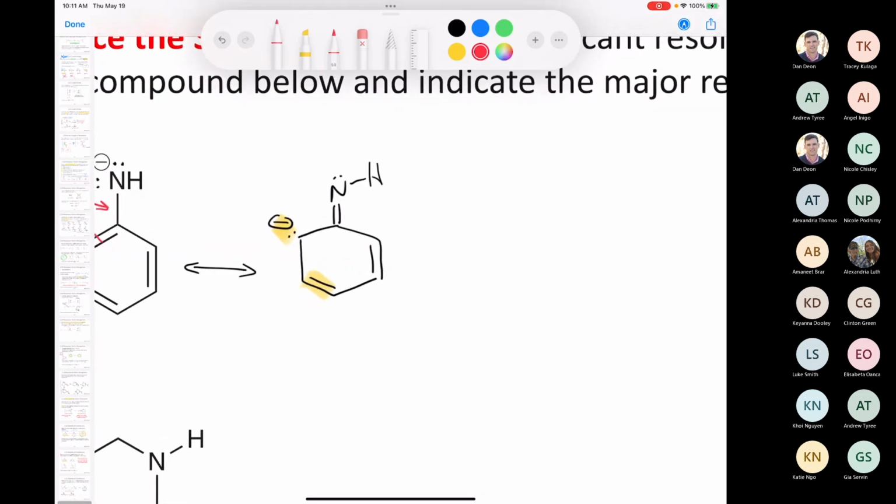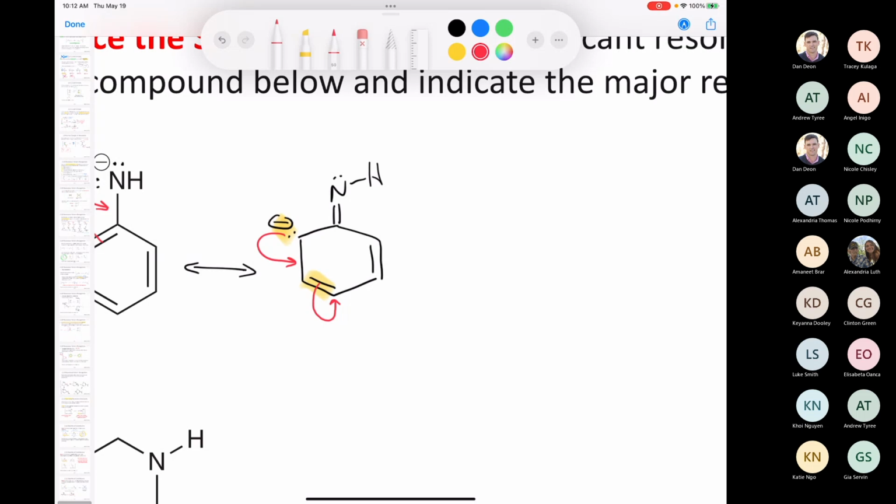Right, so what Tracy says is, take this pair of electrons. We're going to make a new pi bond here. We have an allylic lone pair, same old pattern. We're going to break this pattern, and she says we're going to put them right here on this bottom carbon. That's the best explanation. I see Andrew posted something in the chat. Hold on, Andrew. Beauty. Perfect. I see Andrew drew the exact same thing.